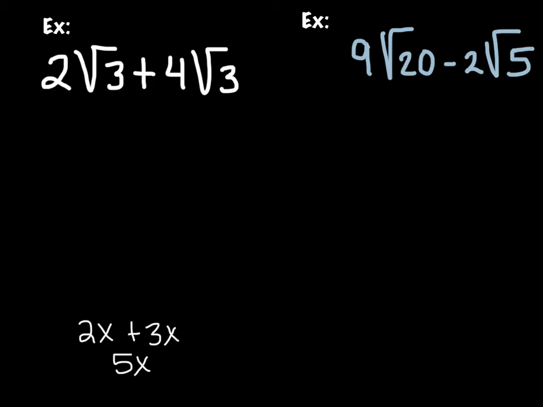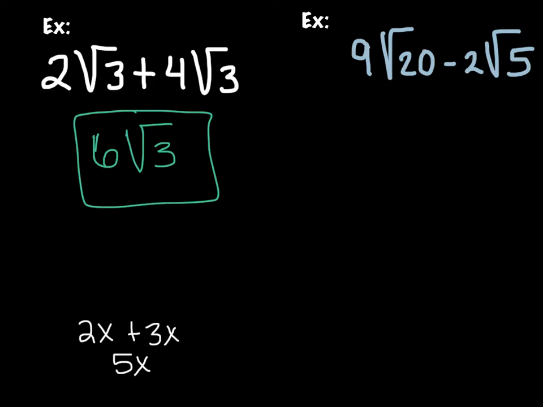Same thing here. So to add or subtract radicals, the number inside the radical has to match exactly, which it does. So we're just going to add the coefficients. So 2 plus 4 would give us 6. And just like down here where the x's had to match exactly and we kept it just as x, we're going to do the same thing up here with radical 3. We're going to keep it radical 3. It doesn't change. It's exactly like down here. X and x, when you add them, you still have x. You just have 5 of them. We still have radical 3's. We just have 6 of them. So 6 radical 3 is our final answer.